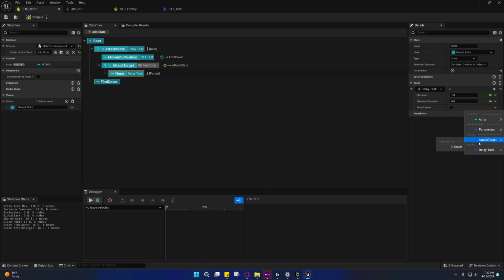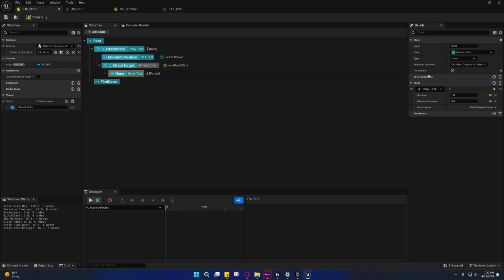Let's just say, for some stupid reason, I wanted to delay this indefinitely if the NPC was in cover. So if the NPC was in cover and for some reason we go into the attack target state and it executes this, then this would delay it indefinitely.